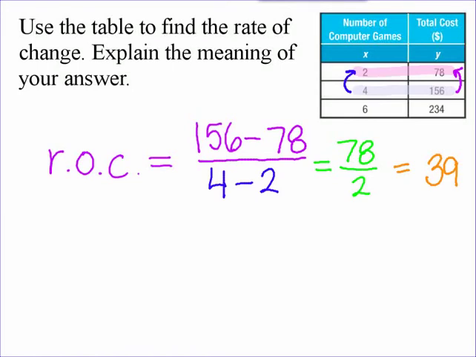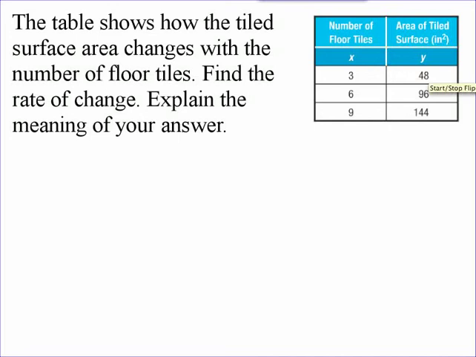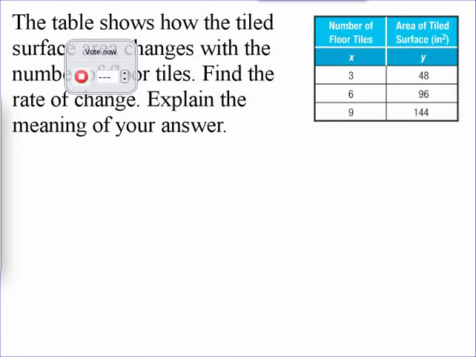All right, with your expressions, here you go. I want you to figure out, if you notice it says the table shows how the tiled surface area changes with the number of floor tiles. Find the rate of change. When you find the rate of change, I need you to enter that into your expressions.